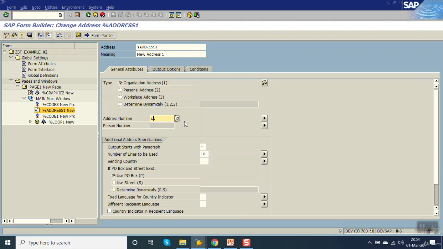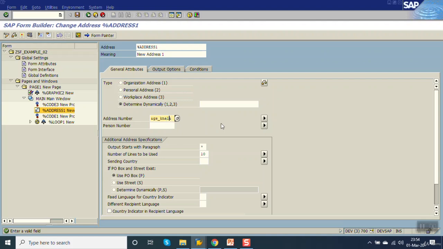Here we can pass a dynamic value, GS_KN1-ADRNR. Let me pass the value here, in the ampersand, passing the value GS_KN1.